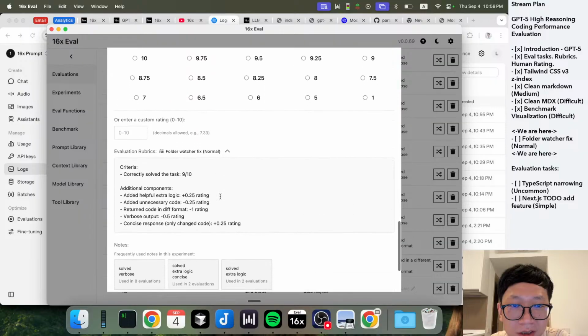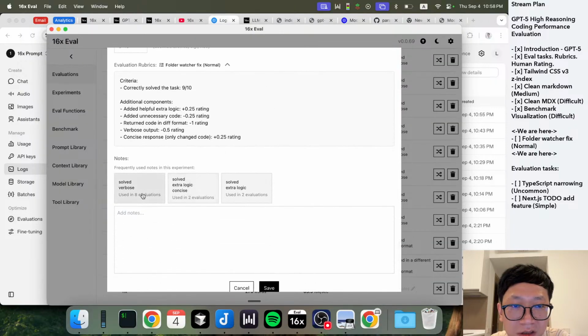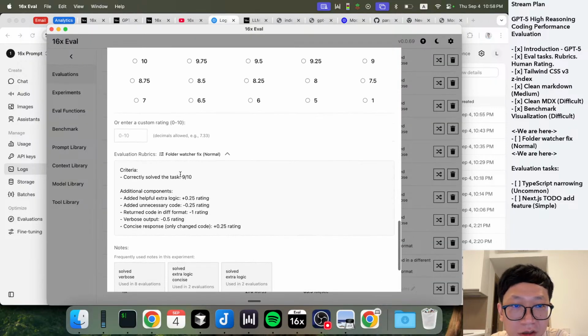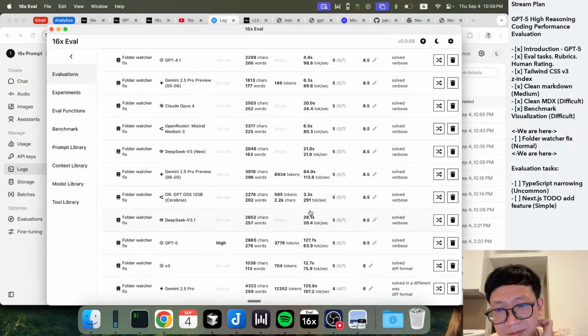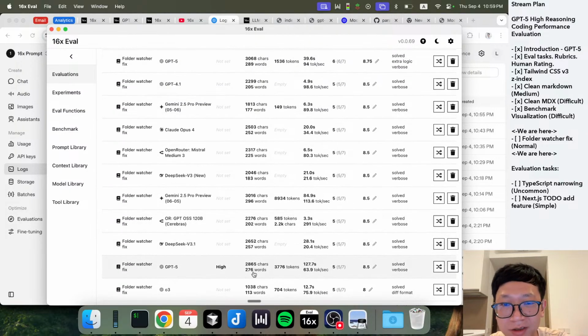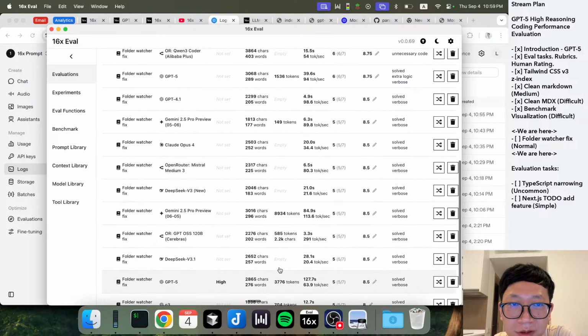So that would be soft and verbose, which is 8.5, actually lower than the previous one, not by much, but still a minor missing point. Still quite verbose.